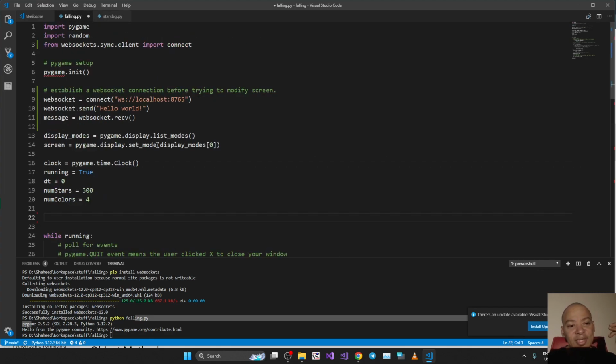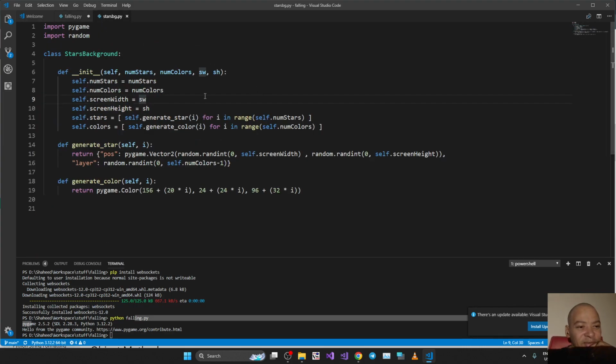from the last time, we just selected as the largest possible screen we can get, the largest possible display mode we can get on the primary monitor. So again, just a quick refresher there, still using the generator function, generate i, and then the generate color i, which then gives us this Pygame color, and then this little object, which again I don't like. I'm just going to refactor this over into a star, for the sake of brevity.